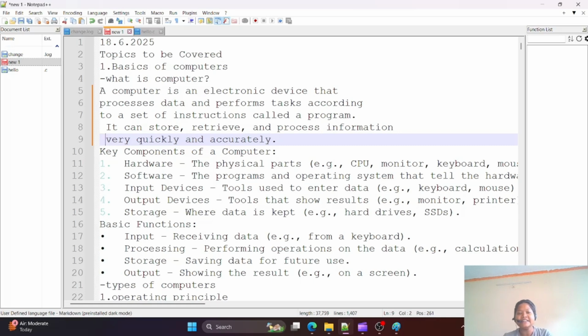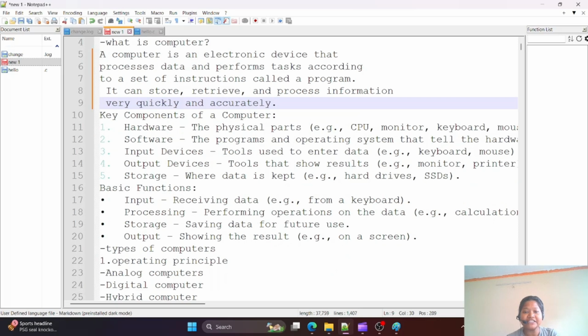It might happen, but the computer is the ultimate solution. Simply we have to give the data and some instructions. It will process it and give the result very quickly and very correctly, and we can retrieve the data also. It can store it for a long time, even permanently.